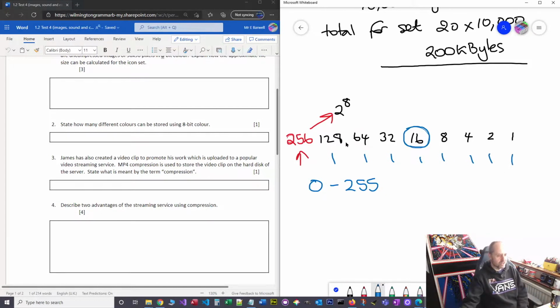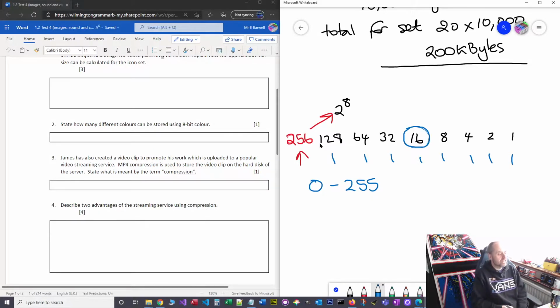Because you could have added it up. You could have just gone, right, add all the column headings up. But you would always then forget about the 0, which is why this is the better method. So if I'm doing a 4-bit number, write down the 4 columns and then write down the next column. That is your answer. If I'm doing an 8-bit number, same thing.